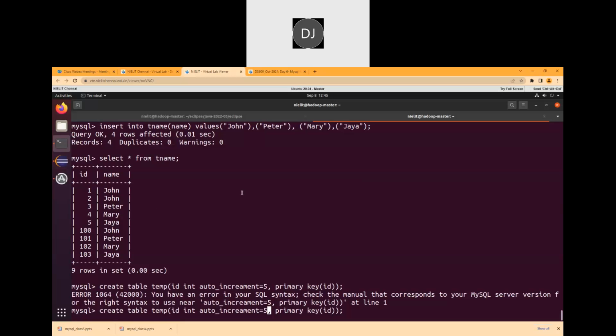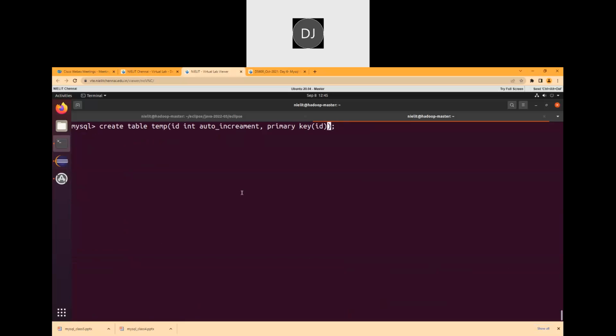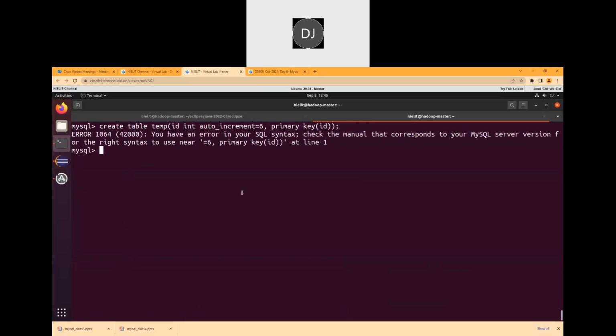Okay, equal to 100, but it is not allowing. So there is some syntax error then. Create table, table name. Okay, auto increment spelling is wrong. Increment equal to 6. Again syntax error.